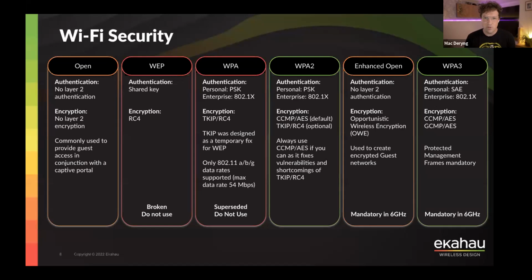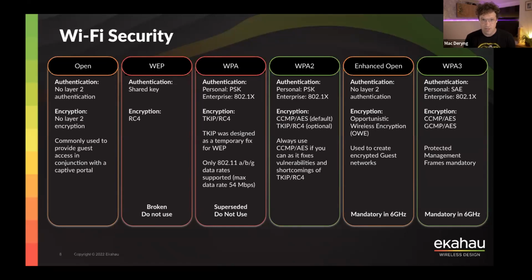And then we have WPA2. WPA2 continues what WPA1 has started. So we still have PSK and 802.1x flavors, personal and enterprise. Personal is password-based and enterprise is RADIUS-based authentication. But what has changed is the encryption. We can still use TKIP based on RC4, the same encryption as in WPA, but we don't want to, for reasons that Matthew has mentioned. It slows down your network quite dramatically, so don't use it. And it's also crackable, so don't use it.